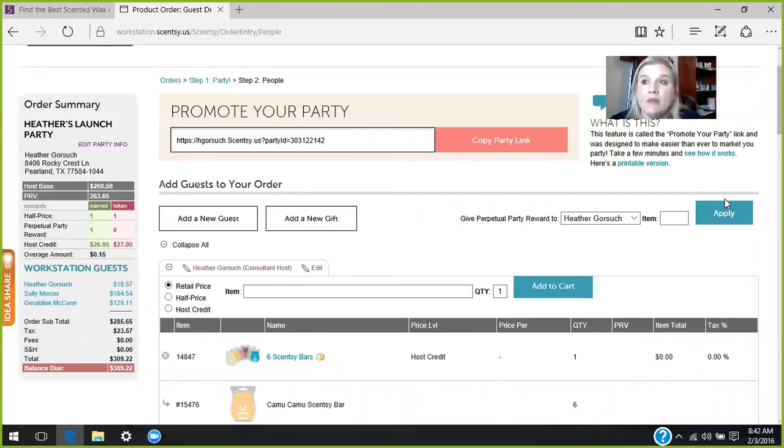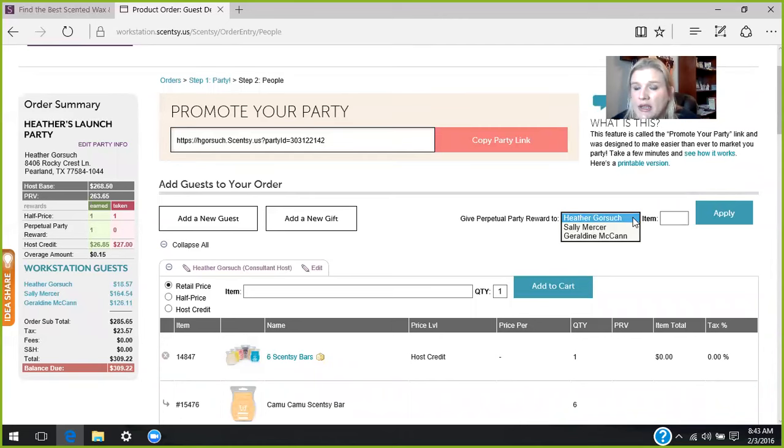Whenever I come to your party, since you booked your party off of mine, I'm actually going to get a half price item. So if the hostess is having a Scentsy party and 3 of her friends book a Scentsy party off of hers, she's going to get a half price item at all 3 people's house when they go to the party. Or she doesn't have to physically be there. She can just give you as the consultant the order of what she wants. But it's like the gift that keeps on giving, thanking the original hostess. Now, in this case, there was no booking off of a booking. So guess what? Scentsy says, you know what? That perpetual is there. Go ahead and take it.